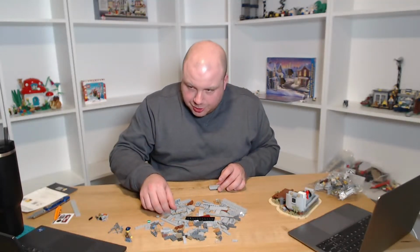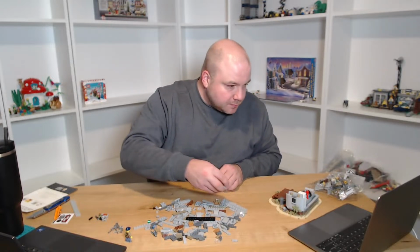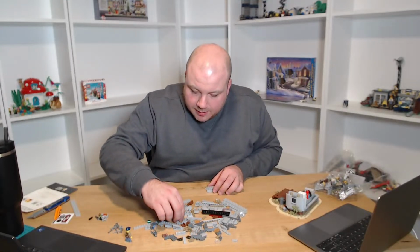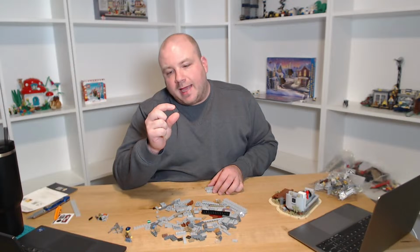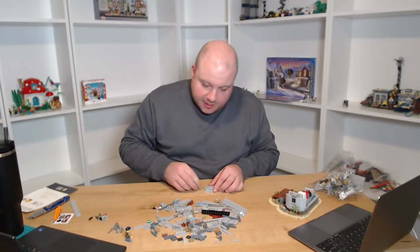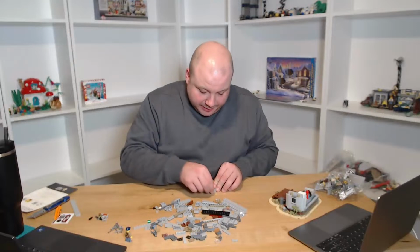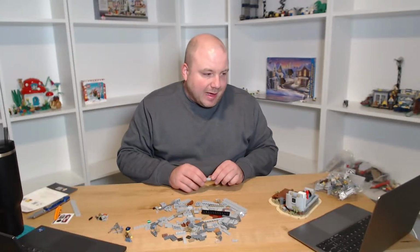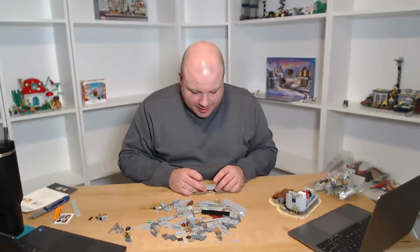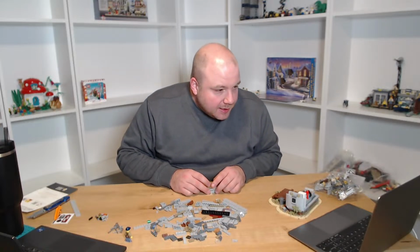Building our stud foundation here for the wall. These window panes, I don't know what the actual dimensions are, but these have been on the pick-a-brick wall at the Lego store lately. And I snagged a whole ton of these. It's funny how many you think you need versus what you actually get. If you do a big skyscraper or something, you need thousands of these things. And I think 1 or 2 boxes quickly add up, so when you buy 4 or 5 boxes, you don't really need that many. I've learned that lesson.